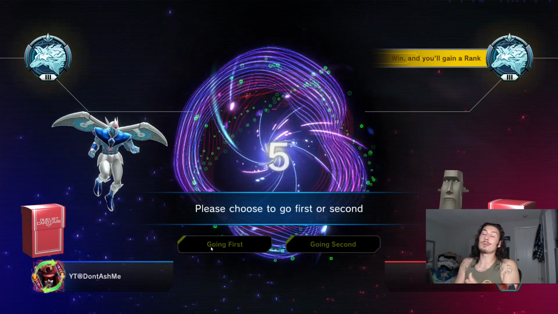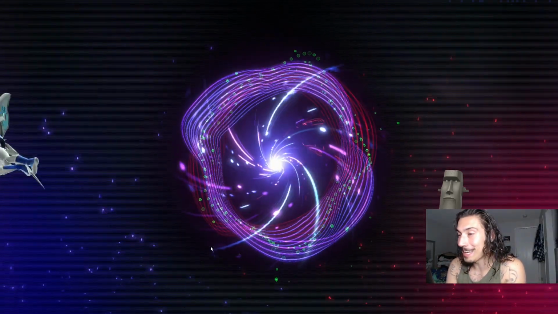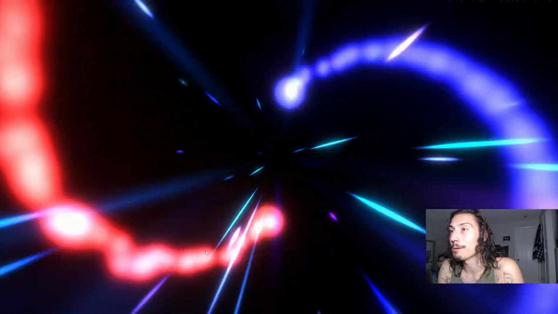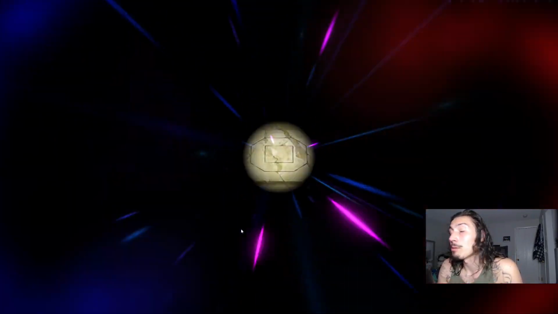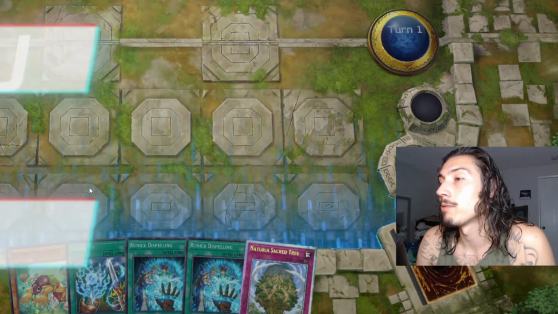Bro, come on, bro. It's a really good day right now, bro. It's a really good day right now. Winning all the rock, paper... I mean, the coin flips. Rock, paper, scissors, die roll, coin flip. All the same. Draw five. Ooh.